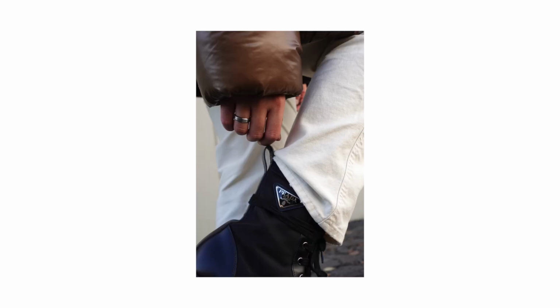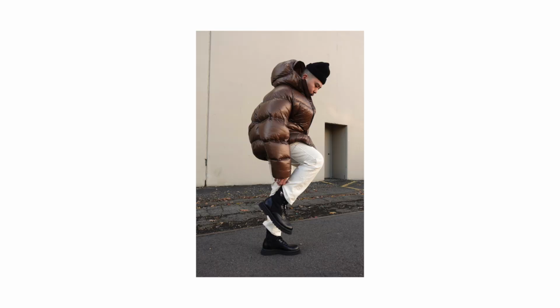I love the minimal silhouette with that nice little branding moment of the Prada emblem right here. And it's crazy because this shoe is still available for sale, so I'll have it linked down below for you guys. But again, definitely my personal favorite.